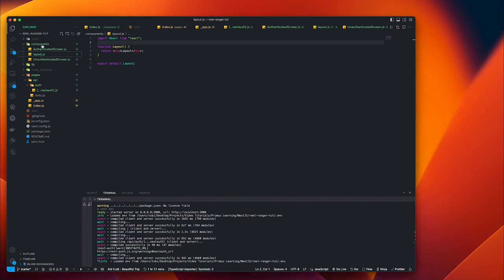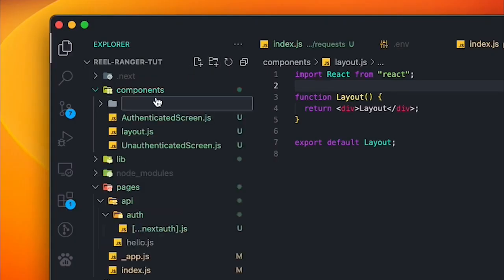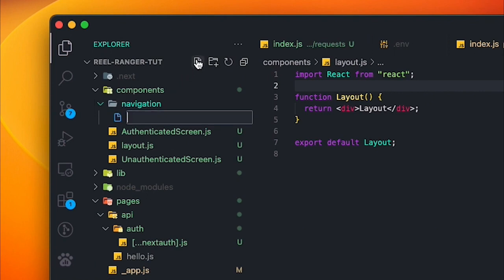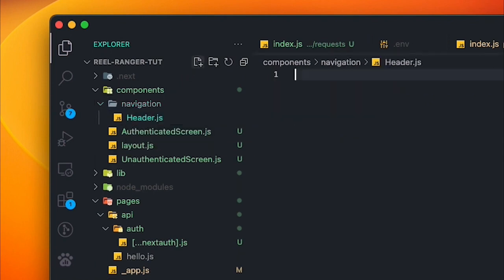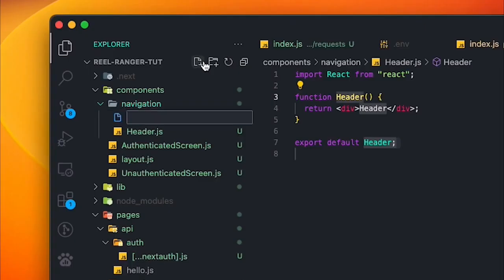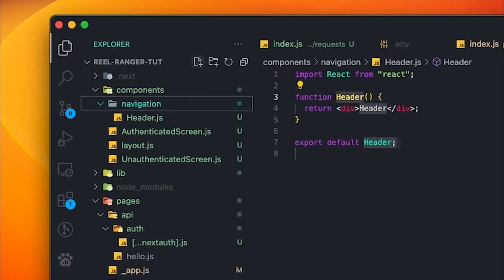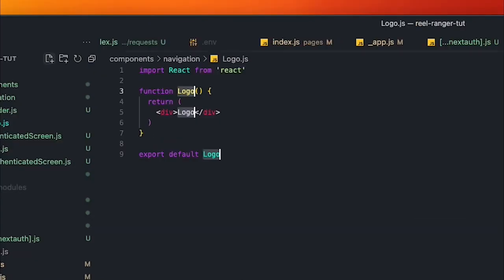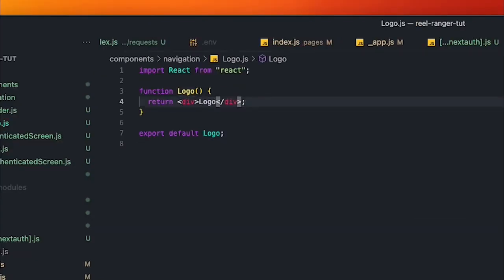So after creating our layout, we also want to create our navigation components. We're going to create a navigation folder in our layout folder, in our components folder. I'm going to call this navigation, and create two files. I'm going to create header.js, and of course give it IRCE for now, and create another one called logo. That's going to be for our logo. Okay, so now we've done that, let's get straight into working on both of them.